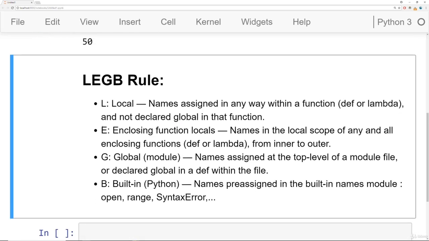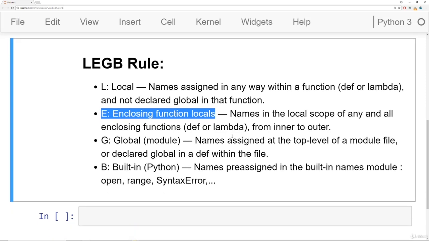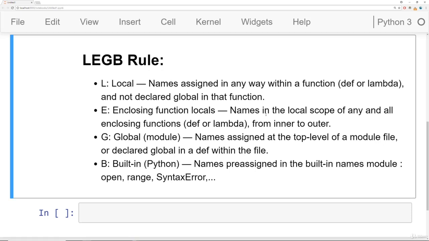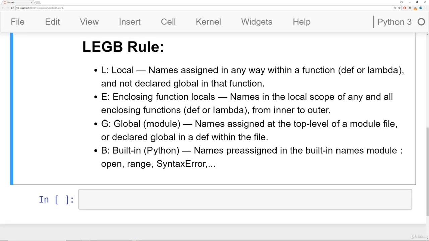Then it's going to check for enclosing function locals. These are names in the local scope of any and all enclosing functions, from inner to outer. You can actually have functions inside of functions, which you're going to see in just a second. Then, if it still can't find the variable, it looks in the global namespace. These are names assigned at the top level of a module file, or declared global in a def within the file.